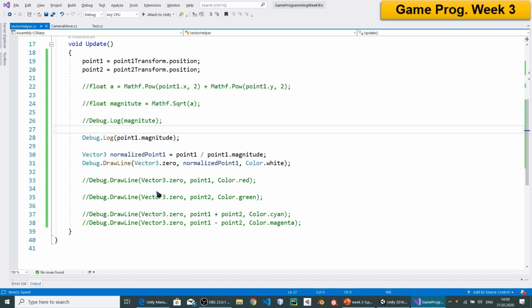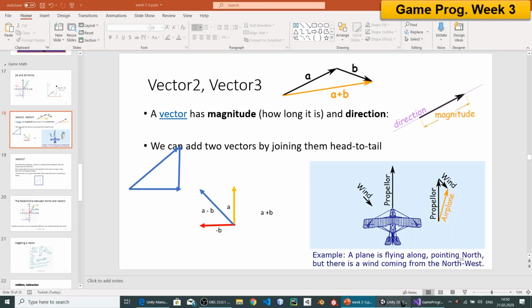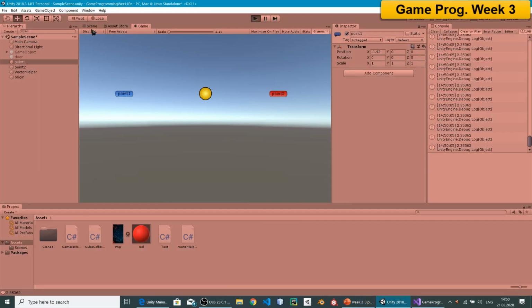So I want to first of all draw the normal one, which is the real value of the vector. You see, the size never changes. I mean, this is always the unit vector, but that is changing. Even if I increase this, the unit vector is still the same. You understand? Because the length should be 1.